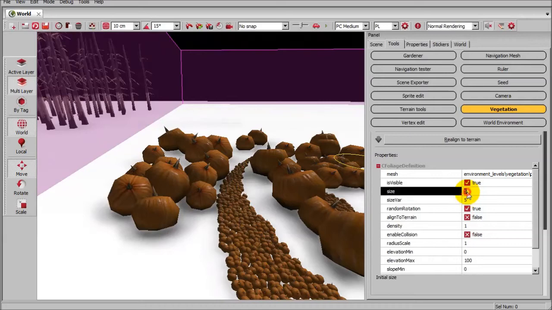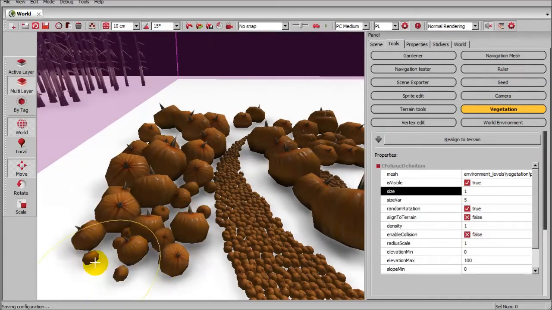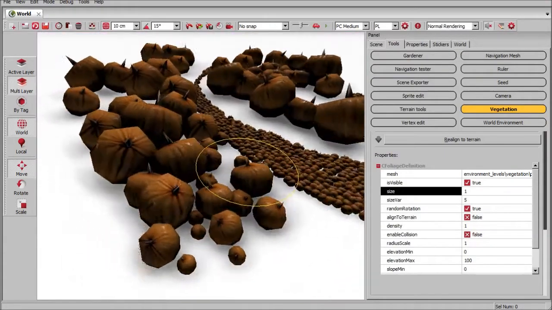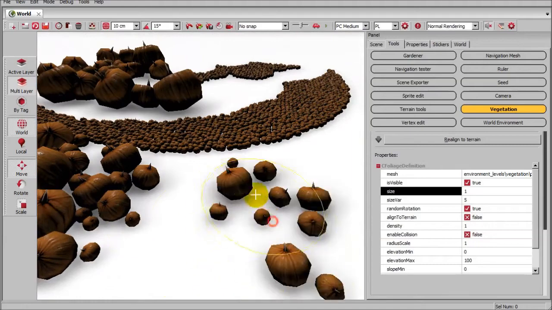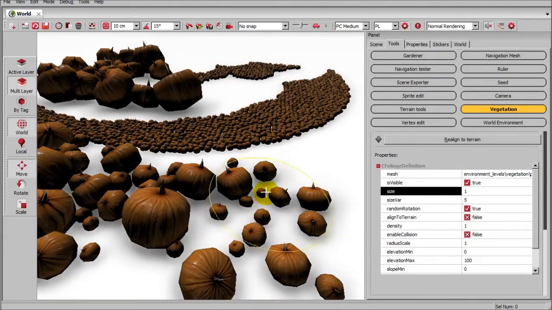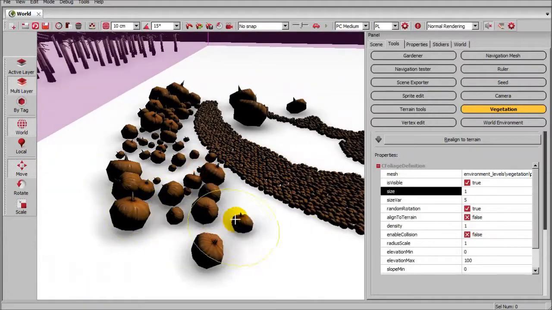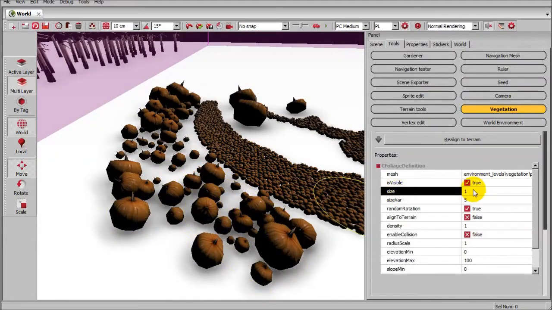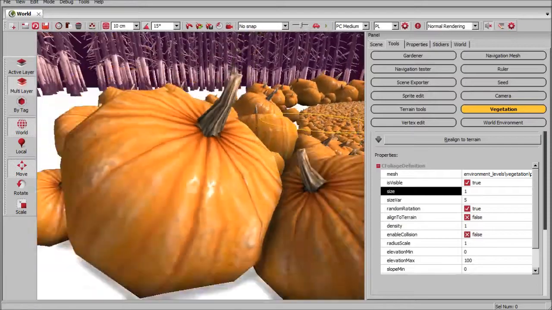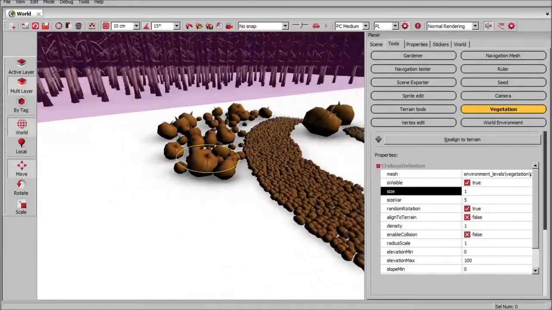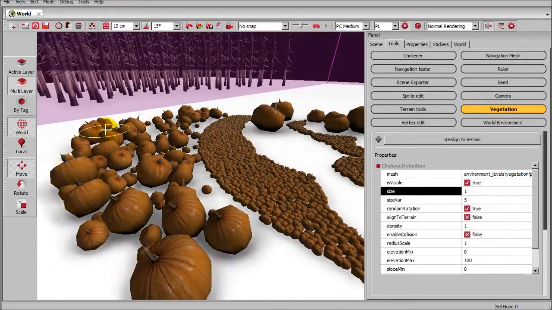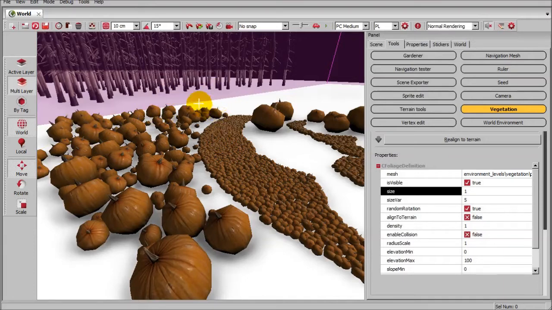If we push it down to a 1, hit enter, that's going to give us from size 1, which is actually here, it's much smaller than our bottom on this little patch. That might be a 2 right there, but it gives us a big variation. So it's like a 1 through, I'm not sure if this is a 6, but that's the biggest pumpkin. So these numbers are kind of sketchy. You can't really tell what they're doing.